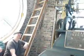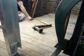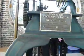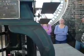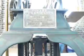And so there's a small flagpole outside. Once a week, the custodian would take this handle, slip it on the gear, and crank the mechanism up, and that would bring the weight up, and it would run the clock for eight days. And then sometime in the 20s, according to a clock expert, the electric motor was added, and that solved the crank issue. Over the years, there have been a number of small things, but overall, the clock keeps doing its job.